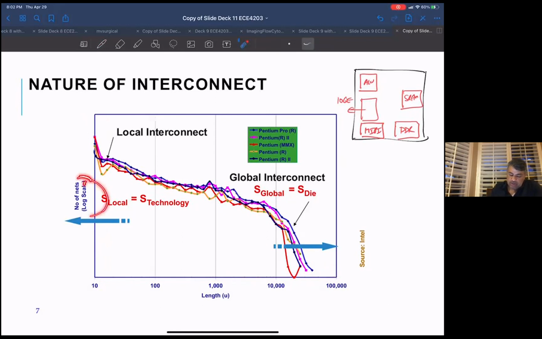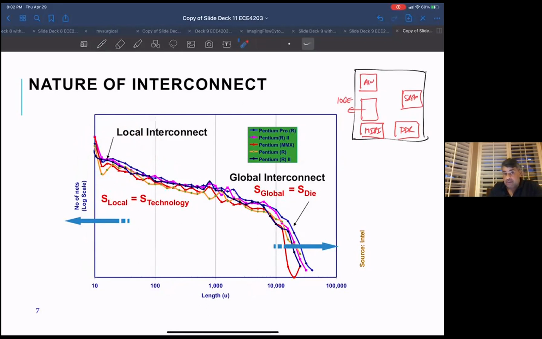It's a log scale on the vertical axis too. You'll see that by far the most interconnects, most of the nodes in your chip, and this is log scale, are going to be very, very short, no matter which generation of device. These are all older chips, but even if you look at the chips now, it's just by nature of trying to keep some order in the way you design and not turn it into a total chaotic mess. It turns out that most of the connections end up being local.